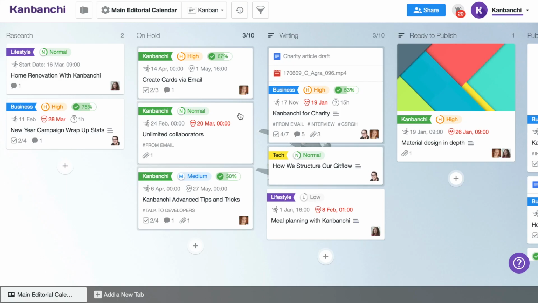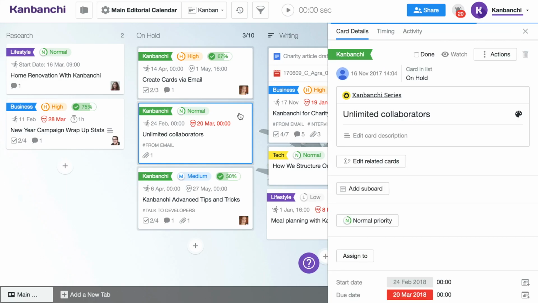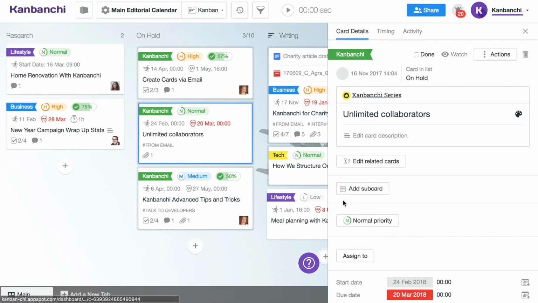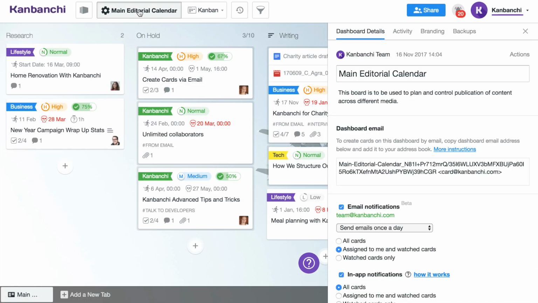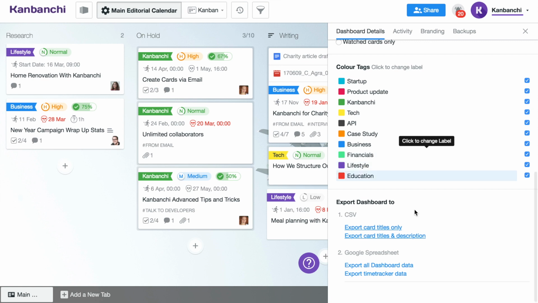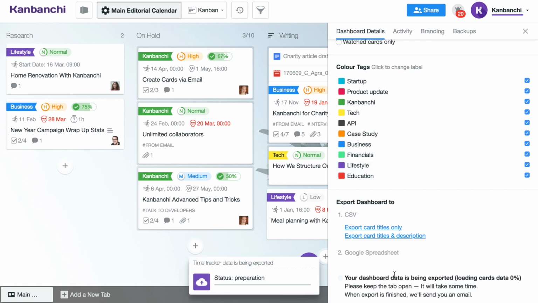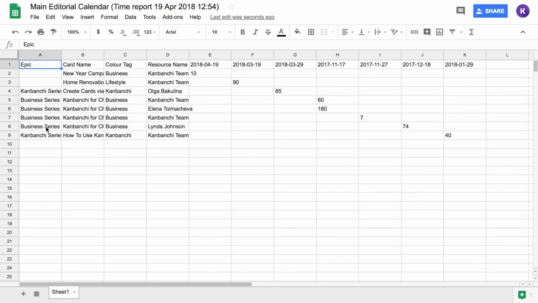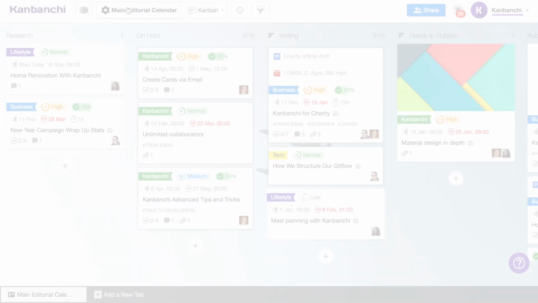If you're looking to optimize the work capacity of your team, we strongly advise you to start tracking time with Kanbanchi's time tracker. First, it comes naturally to submit time right on the project board. And second, Kanbanchi now can generate timesheets where you can see the amount of time spent on each card on the board. Go to Board Settings, click Export Time Tracker Data, and in a couple of seconds, you get a brand new Google Sheet with all time submits. Feel free to play with the data and run reports. You can also upload the raw data to your internal software.